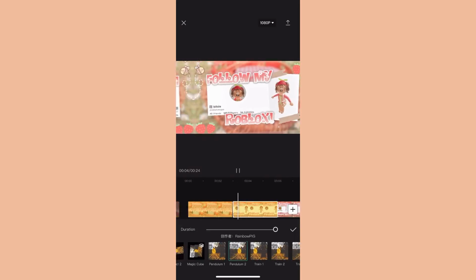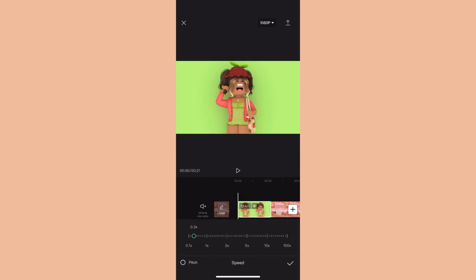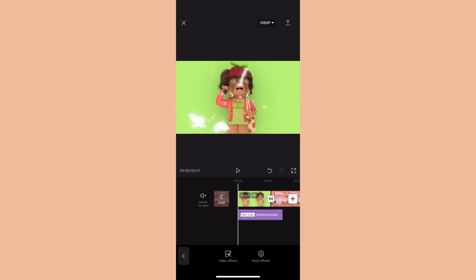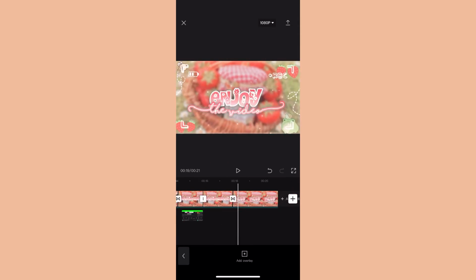Here you can add the animations you like. I usually use most of the combo animations. You can also add a transition too. I use the waves for that. That's basically it. Just add the GFX at the beginning, and if you like, you can add any video effects and then some music, and that's it.